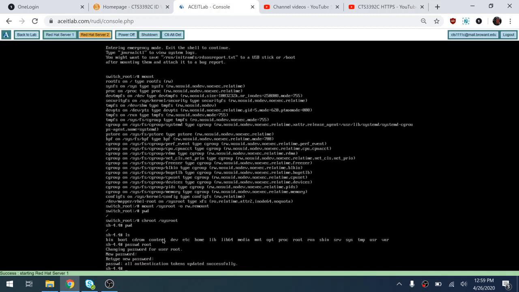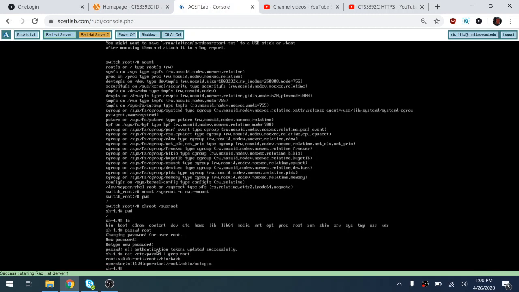I'm using our standard password. So basically, when I updated the password, it updated the password in this file, cat. Let's see. So right there, it updated this password, not the password of the real root file system, which actually didn't have a password.